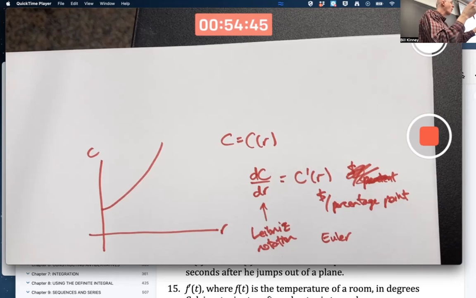Why do we say percentage point? Because going from 4 to 5 is actually a 25% increase in the percent. But you say it's increased by 1 percentage point, because 5 minus 4 is 1. A little confusing. We'll talk about it more on Wednesday.